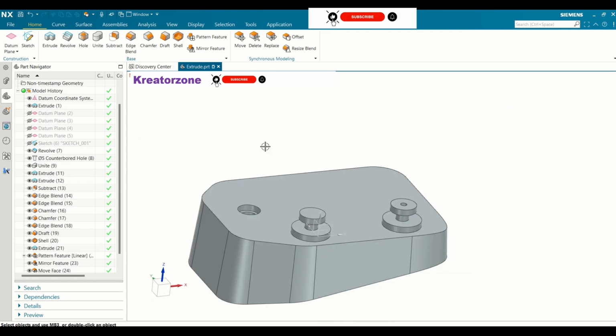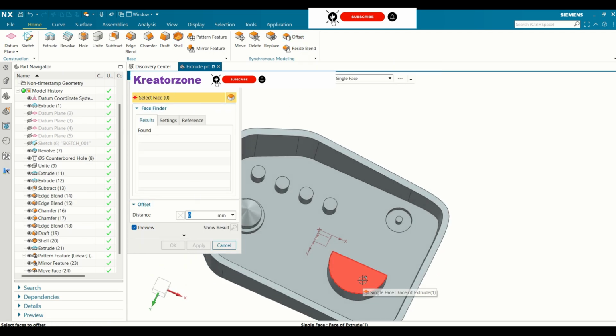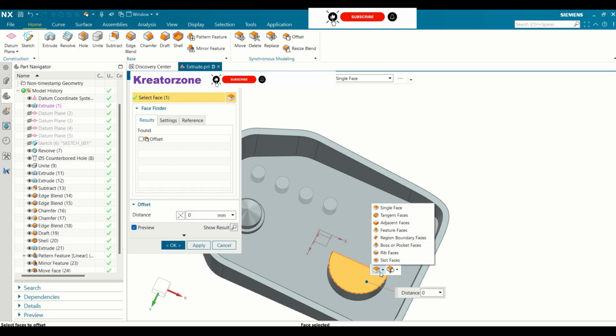Now let us understand the offset command in Siemens NX. In the Home tab, go to the offset. Here you can select the face. We are selecting a single face. You can see there are different options. You have single face, tangent face, adjacent faces, feature face, region boundary faces, boss or pocket, rib faces or slot faces.